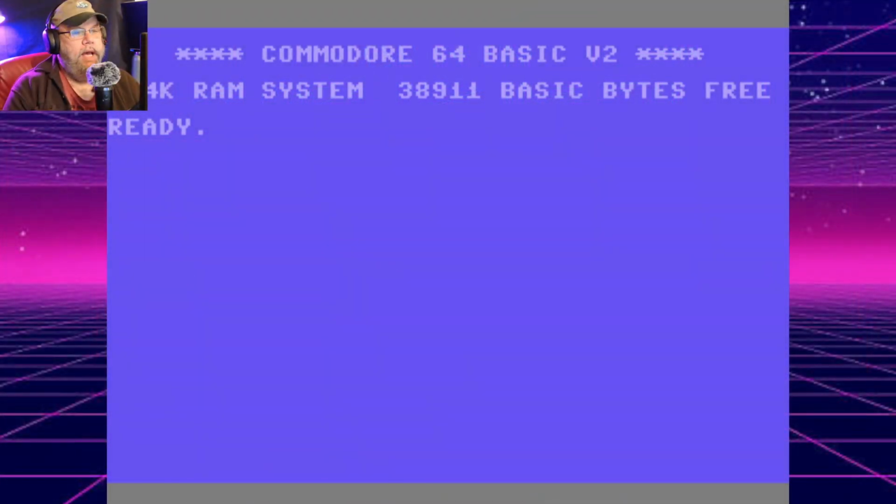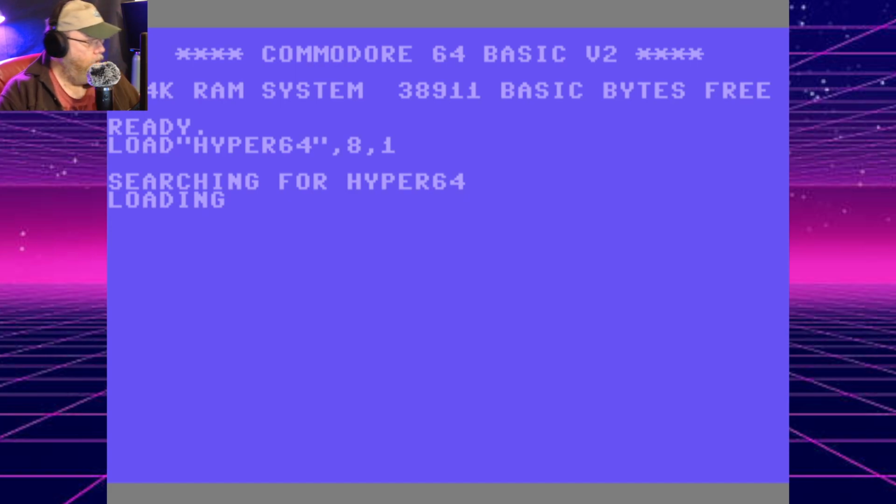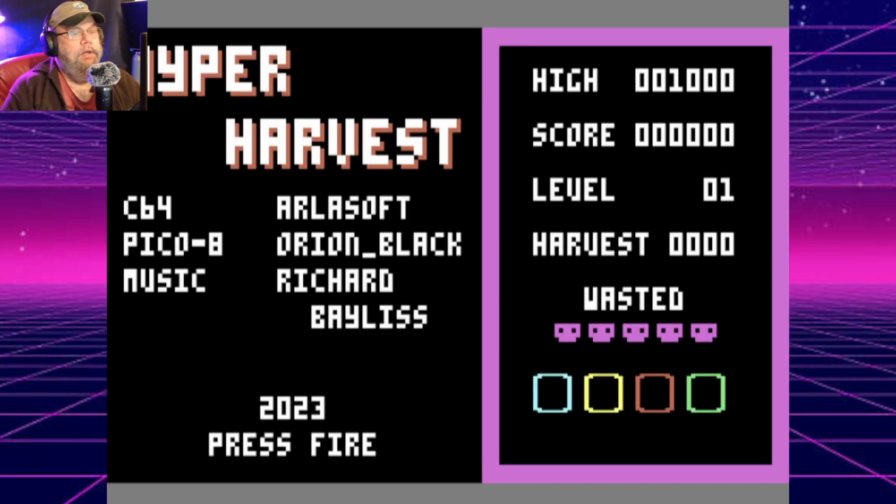Hello. Welcome back. More C64 games for your C64. Let's see what we got today. We got Hyper 64, which is a take on like a Tetris type of game, matching a fruit thing, you want to call it. I can't think of the game. Like Bejeweled, but with fruit. How's that?